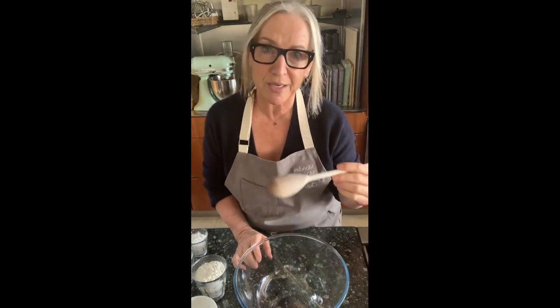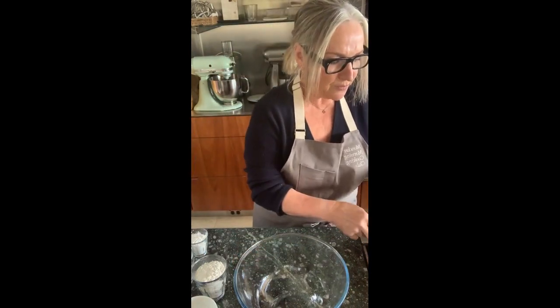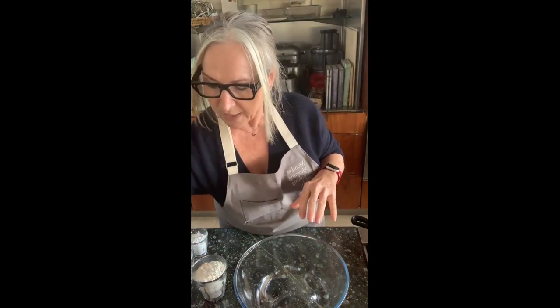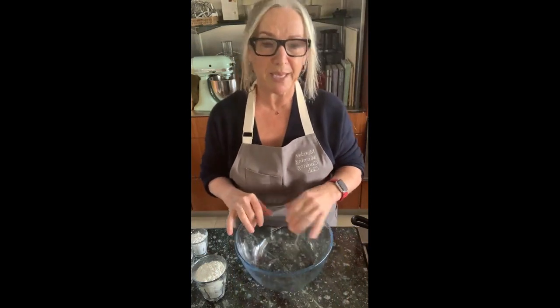Don't worry with this, because with brown sugar, and of course you've got the cinnamon grains, it's not going to be a perfectly smooth mixture. That's all right, as long as it's nearly smooth and really mixed well together and melted. So that's just going to melt. I'm going to leave it there on its own. Stick it in the microwave. Start with a minute. Start with 45 seconds and see how you go. Take it out, give it a stir, put it in again. Depends on your microwave, of course. Okay, shall we start the batter?